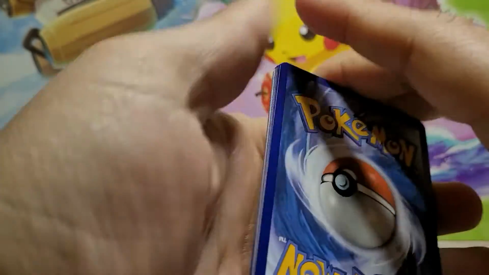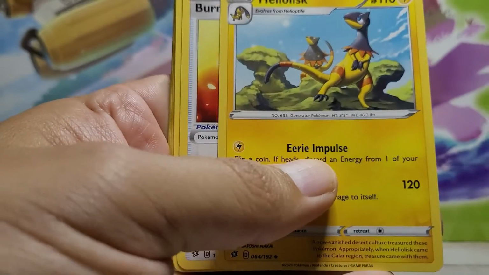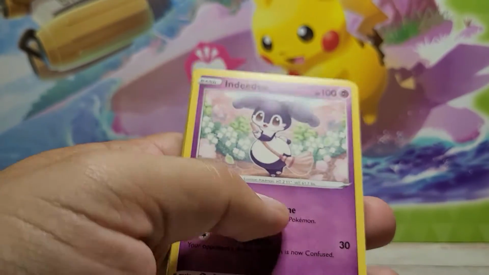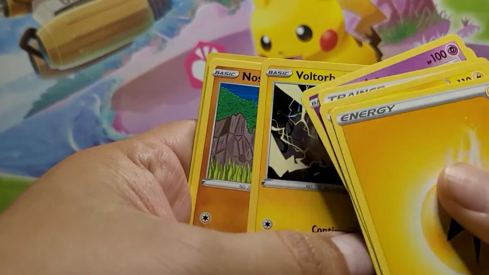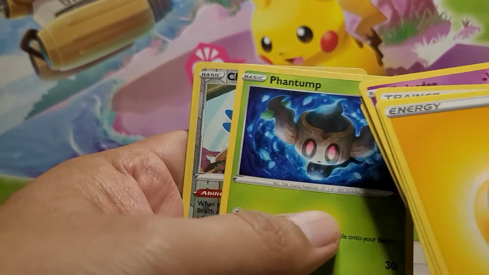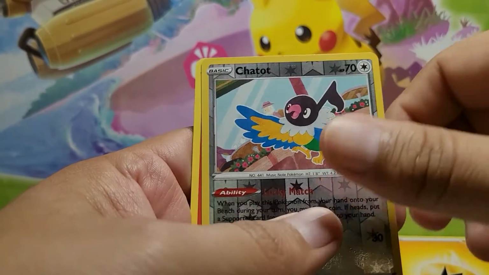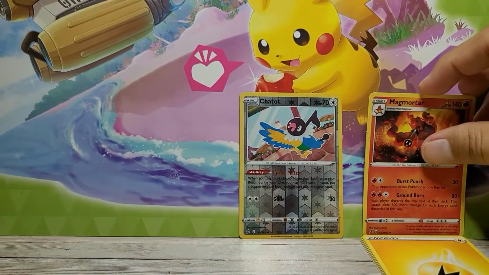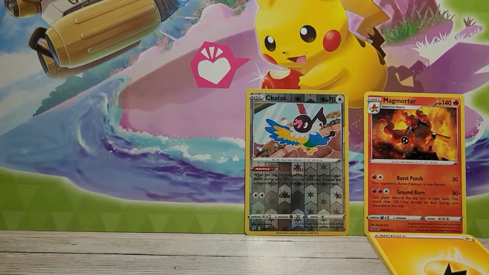2, 3, and 4, and I am going to start off with electric. Oh, hey, look at that, electric. So we're going to go right into a Heliolisk, Burning Scarf, Indeedee, really like the art on this card. Clefairy, also lovely art on this card. Voltorb, a Nosepass, Wingull, a Phantom, a Reverse Chatots, so that's a really cool card. And we're gonna end this one with a Magmortar non-holo. So there we go, we'll put you right there. And let's go right into the next Rillaboom.